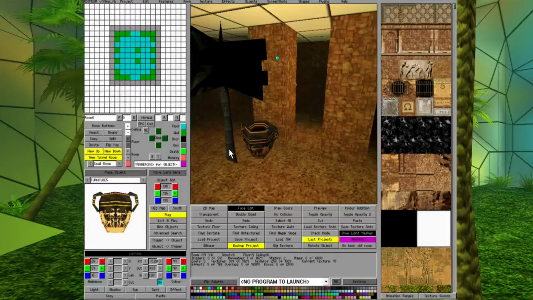So if we want to change the lighting on an object, we want to make sure we have the object selected, so click and make sure the little name tag comes up. That shows you have the object selected. And then we want to right click somewhere on the colour palette. And if we do this, we can see that the object is changing colour. We want to pick a colour that reflects the lighting in the room.